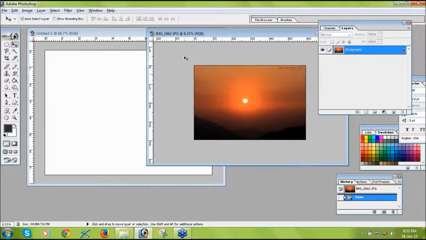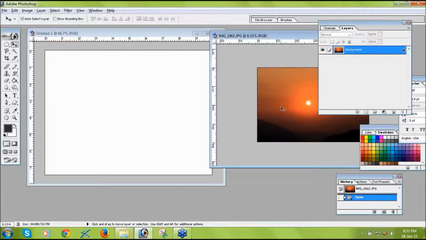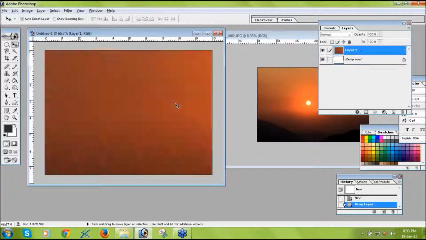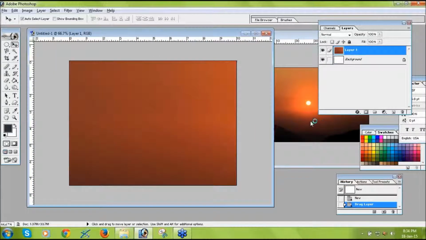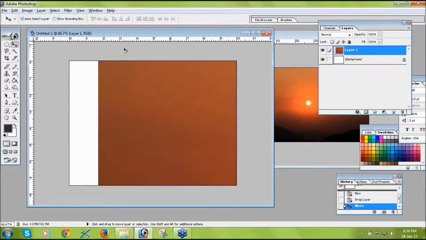So the next step is to drag the big image into the new window and leave it. Now you will see only a certain portion of the image, because the image you are using is very large compared to your new window, and your new window is very small compared to the image. Now what you need to do next is drag the image and find one corner.